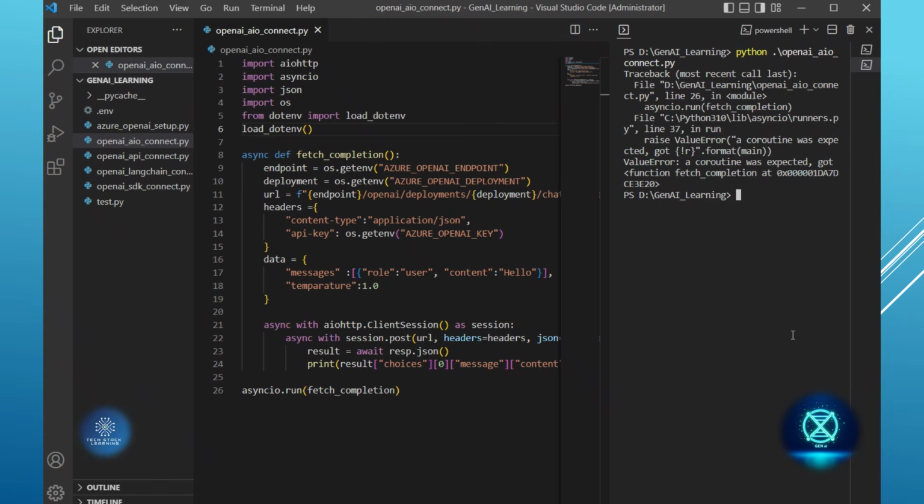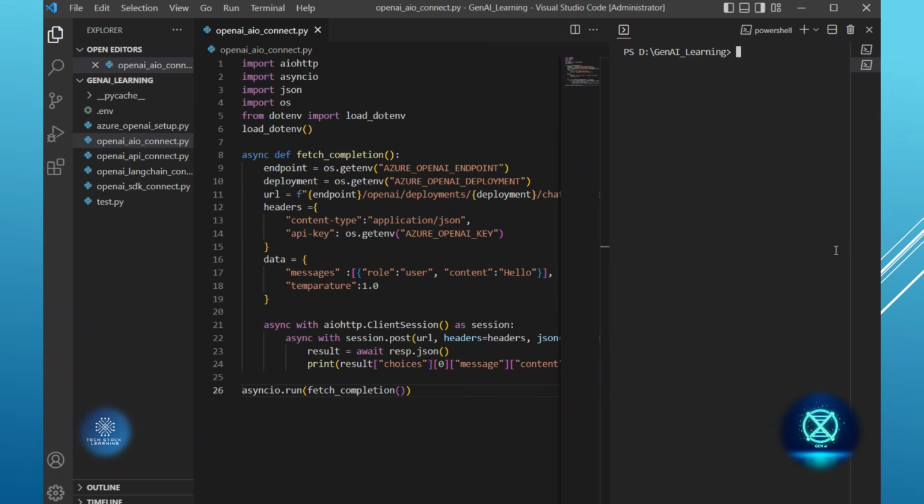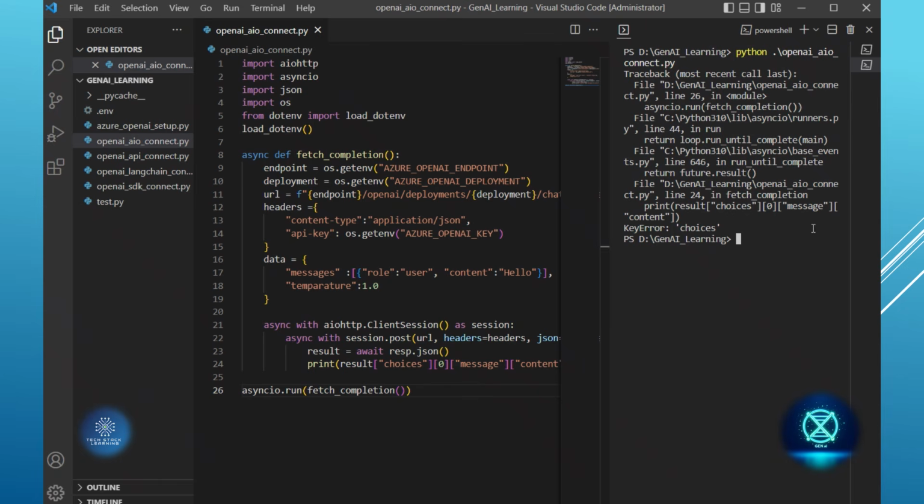There are some errors. asyncio.run fetch_completion. It says choices, result of choices of 0 dot message content.